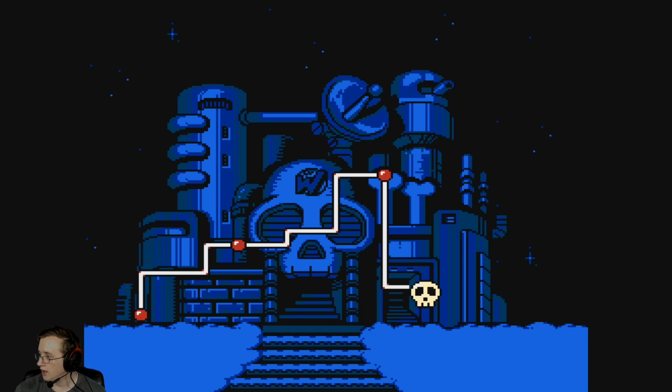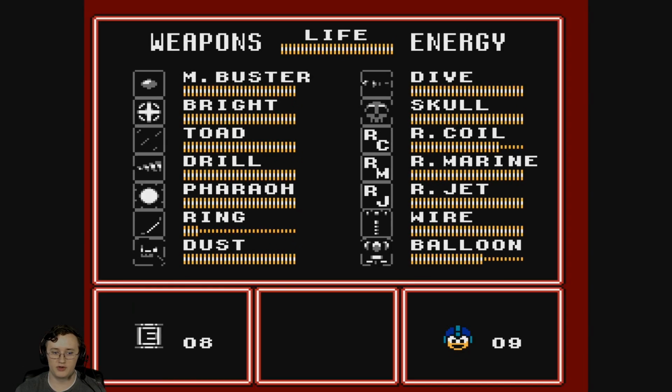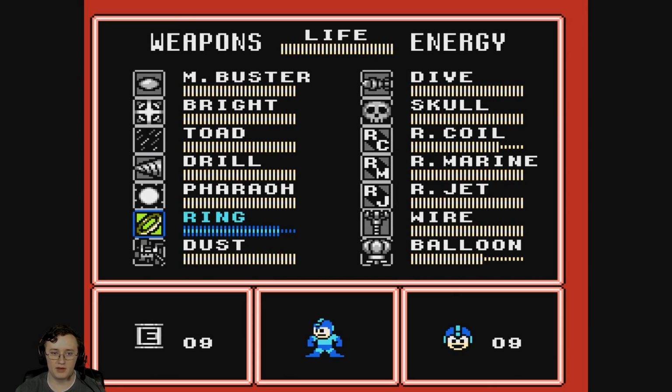Alright. Yeah, and now that we get these refills over on the sides, we're good. So got that. Got that. Alright, and that brings us back up to 9 E-tanks, and we have 9 lives, so when we collect this, we'll have 9 lives, so there is a max. Not bad.